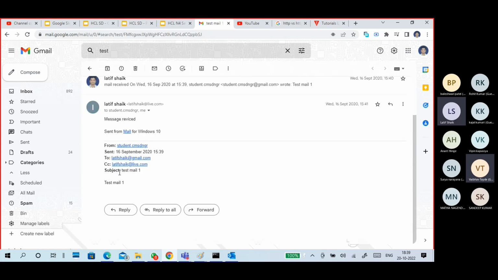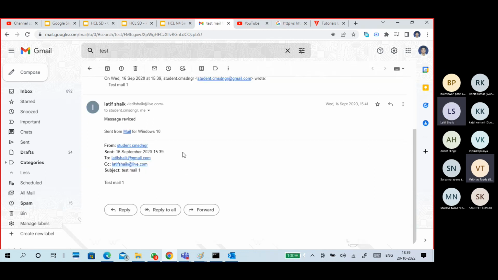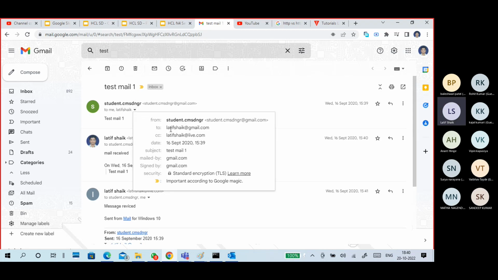We send mails with CC, and the mail is received. Okay, mail sent from Windows 10 to CC mails. You can click here. You can see the To address and CC address, and I didn't see any BCC address here.